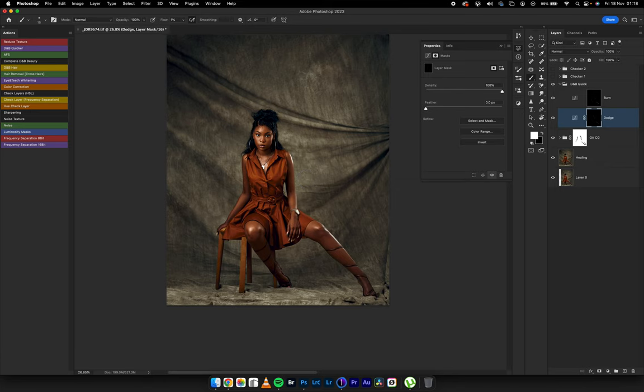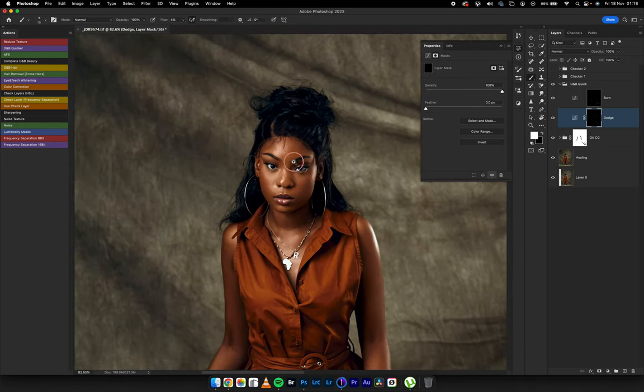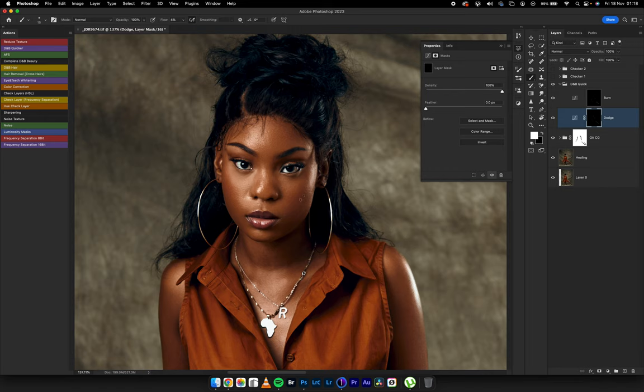So finally, I am done with the dodging and burning, and I hope you enjoyed that process. What I want to do next is to add some contouring to this, darken some parts, bring some parts to life. So currently I have my flow at 4, and what I will do is dodge the highlights. Initially I wasn't dodging the highlights. Well, I said simultaneous dodging and burning. So with this, I am bringing up more details using contrast by dodging the highlights and burning the darkest parts of the image, the shadow, to bring back that 3D feel.